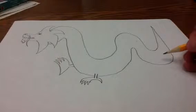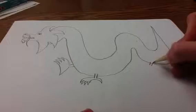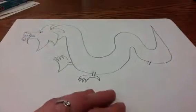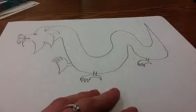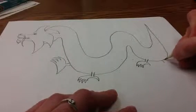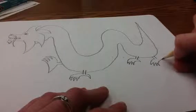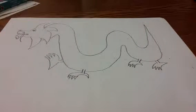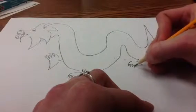Time for my back foot. This one's going to go in front. I'll do my front one over here this time. And my foot that's behind, on the side we can't see as well. Get those feet done. You want to make the claws look a little bit different. You could draw claw lines.